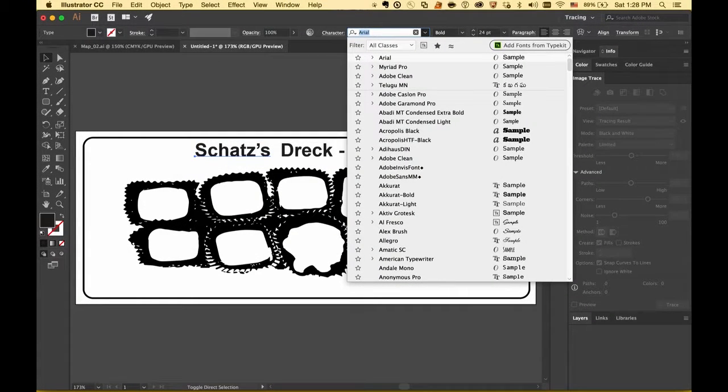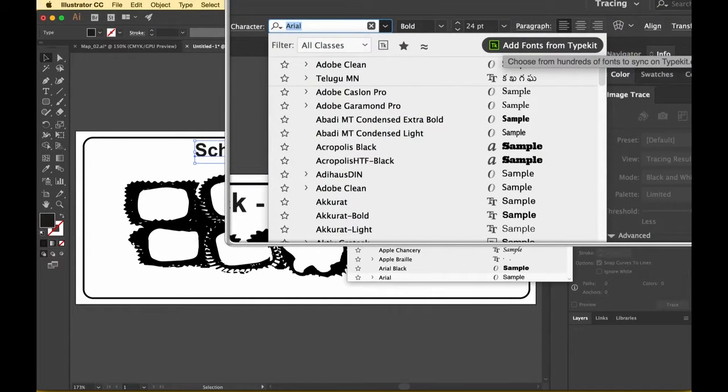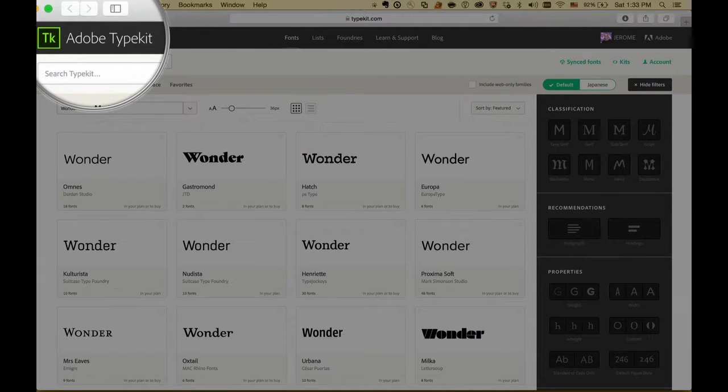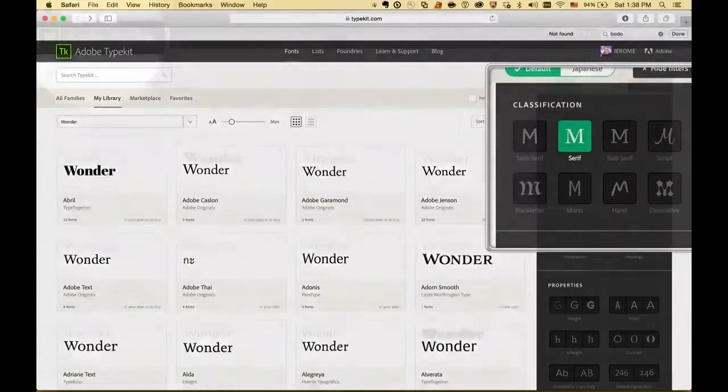Because, and this is actually newer in Illustrator, when you hover your mouse over a different typeface up there in the type menu, it actually shows you what that typeface is going to look like in the context of the layout. Photoshop has had this feature for a while, but that's a new thing. If I don't like any of the typefaces that I have, I can just go into Typekit, and it opens up my browser to my Adobe Typekit license, right? It's over 1,000 fonts that you can sync to your desktop.